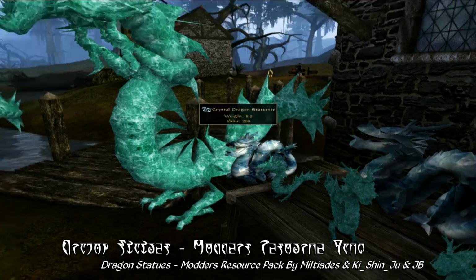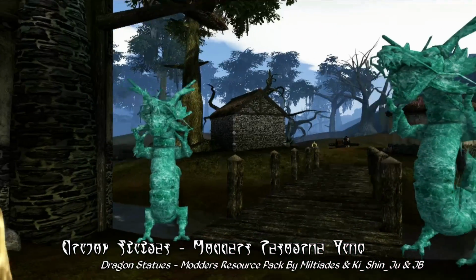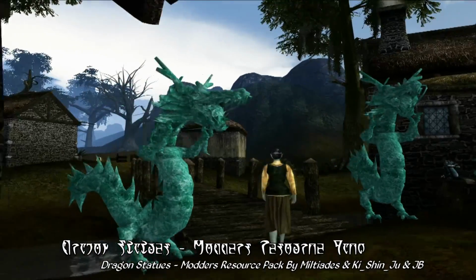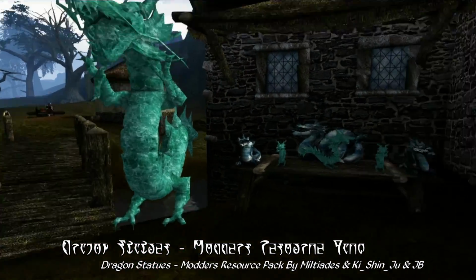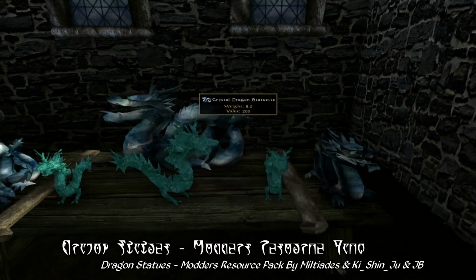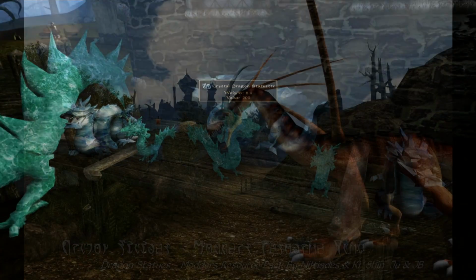These dragon statues have been used in dozens of Morrowind mods, and they certainly do add a bit of variety to the environment. There's also a few smaller dragon statues with icons, so you can even have them as items the player can interact with and pick up if you so desire.